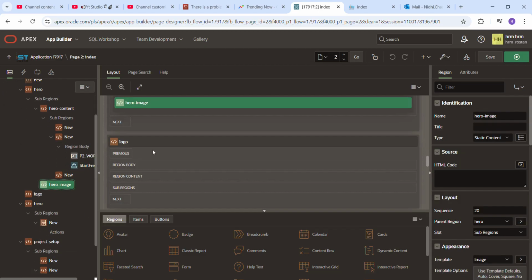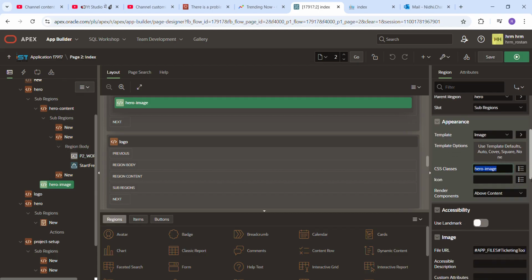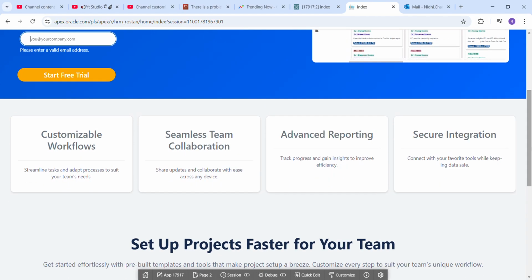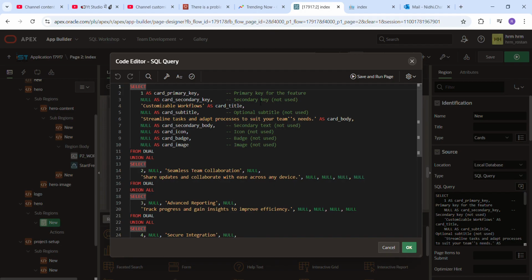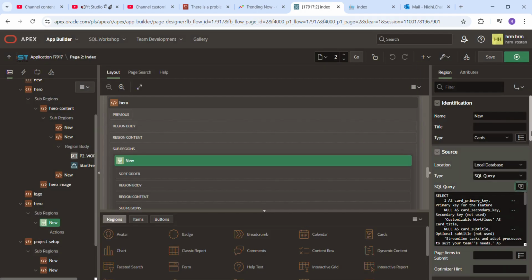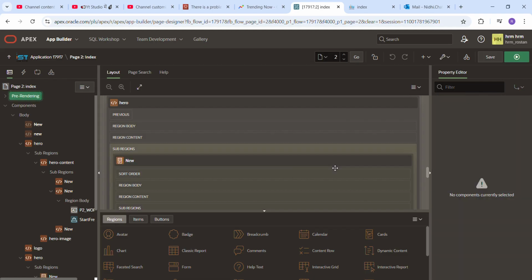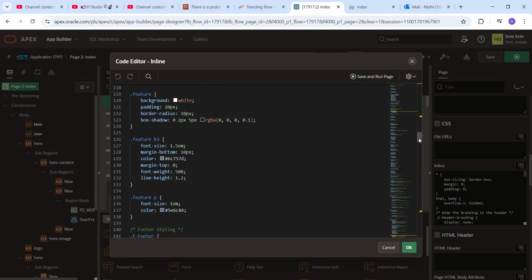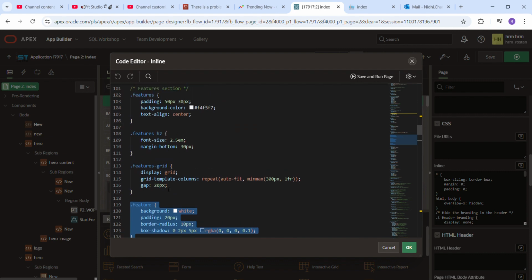Now in the right section has the image. So for the image, I give the hero image class name, and this is the image. Now we are going to another section, that is the card section, right? 1, 2, 3, 4. So I give the card with the query and set the class name to the query as feature slate, which I am showing here. Just I have written some class to the boxes and heading and paragraph. Right? Just grid. This is a feature H1, H2 grid and like this.